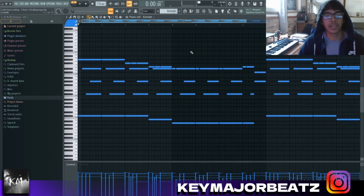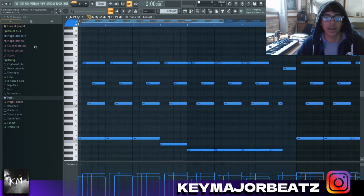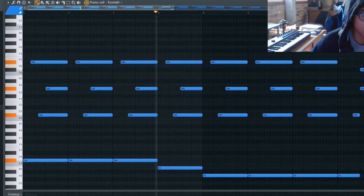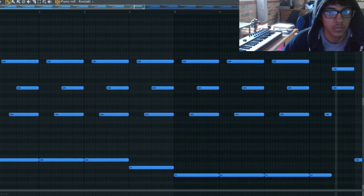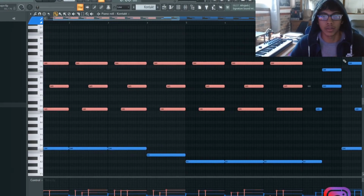So this is the first melody I laid down, and it was extremely simple. I first just laid down this very simple repetitive pattern. Some bass notes down here, a simple repetitive catchy pattern, and then a little switch up at the end.